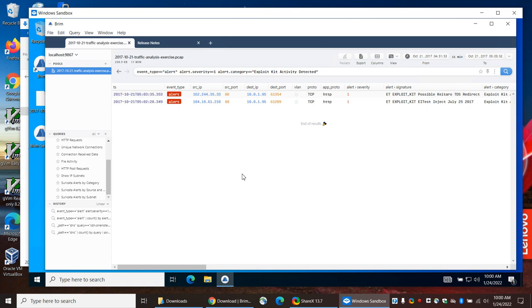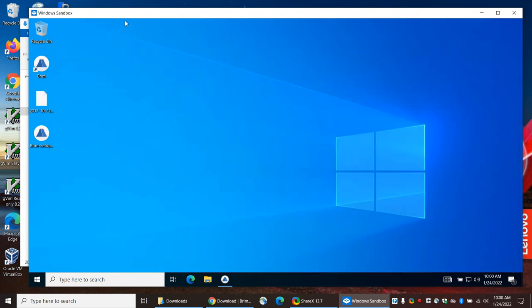For example, years ago when I was consulting, I would get data from clients who said, take a look at this and see what you can find. I knew nothing about it, so I treated it as potentially hostile. And this is one way you could potentially mitigate that. So this is using Brim within Windows Sandbox.